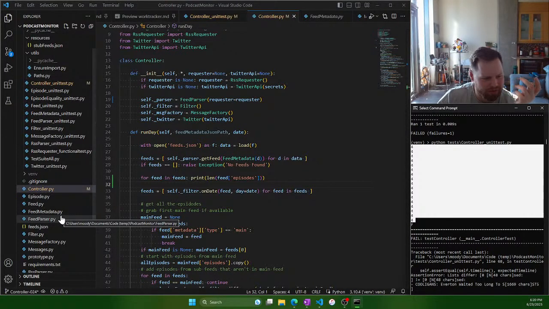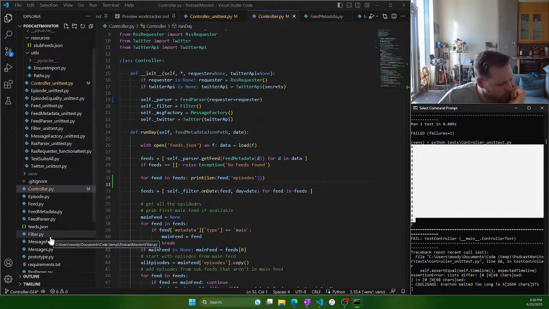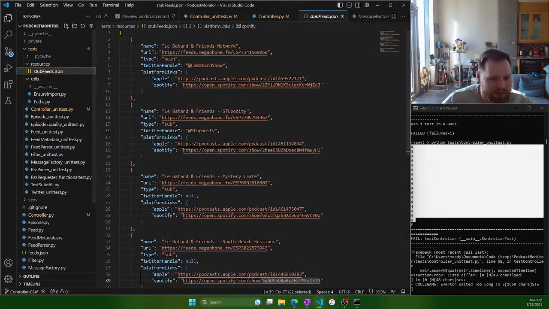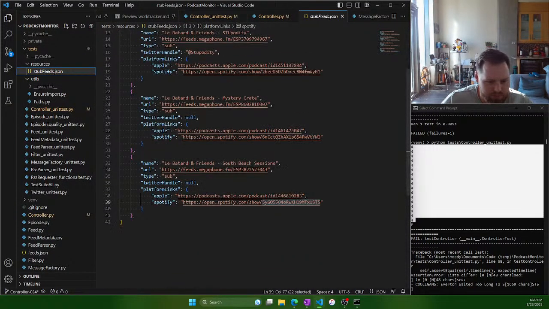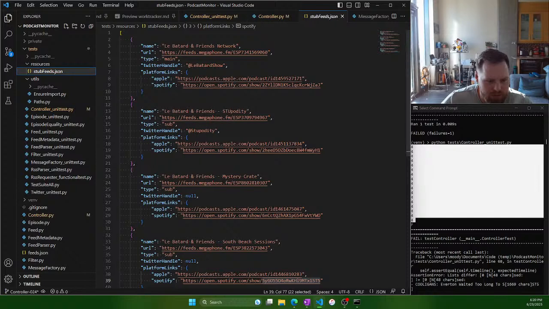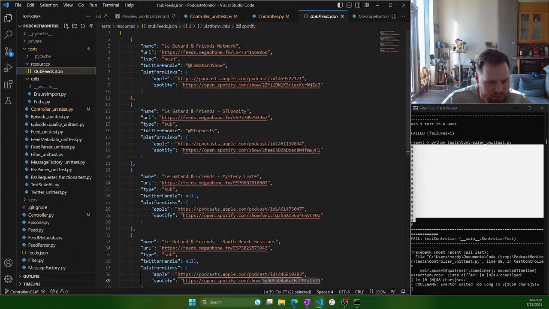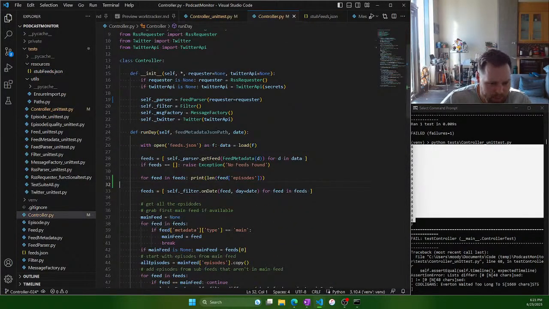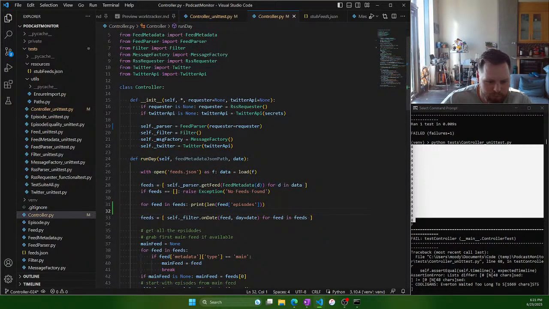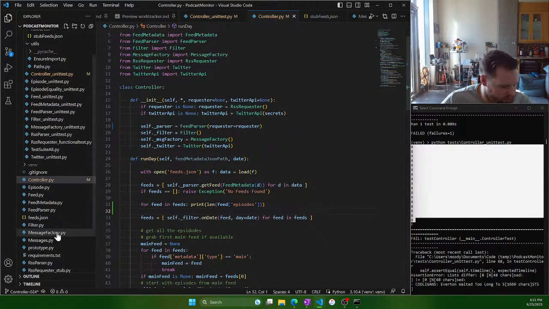Well, wait, that's still kind of weird, isn't it? So is it a data issue? It looks like it's a data issue. Stub feeds. So 1, 2, 3, 4. So those are the 4 feeds. And then the feeds are using the requester here.